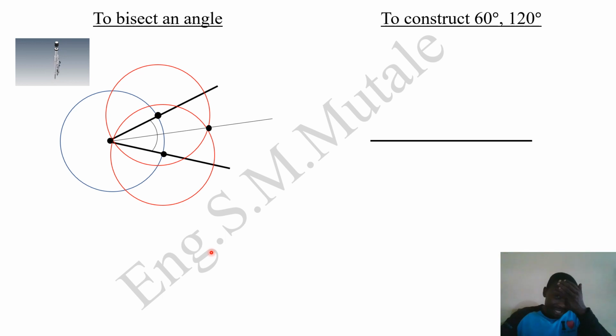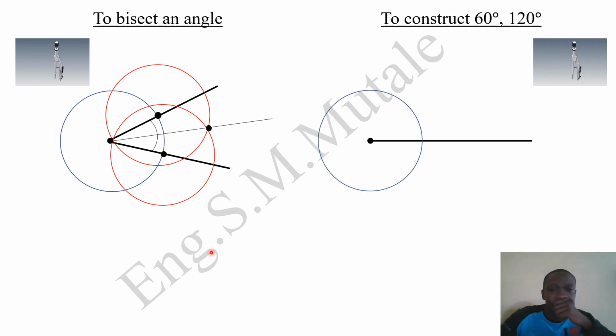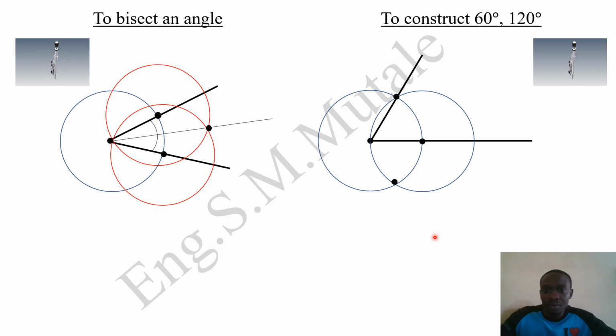So we come to constructing a 60 degree and the 120. For a 60 degree, you have a line, this one. You stand at that point, open your compass to any radius. Once you open your compass, you strike an arc or make a circle like that. Then you come to the point where that circle is meeting the line, which is that point there. Maintaining the same radius, draw another circle. Then the point where the two circles meet, it could be that point or the one down. So this angle there is a 60 degree. Or you can get it from down there. This is a 60 degree as well from there to there.